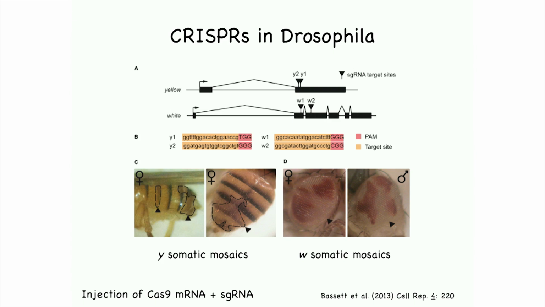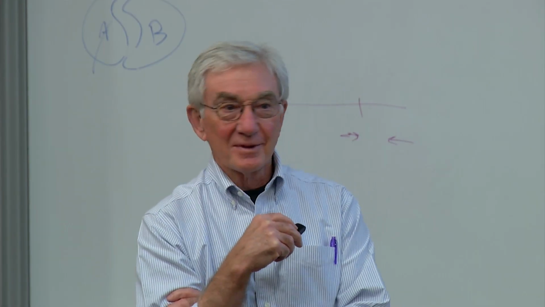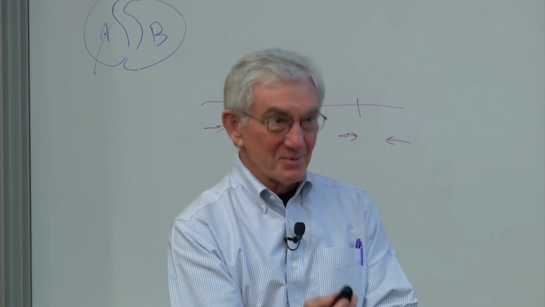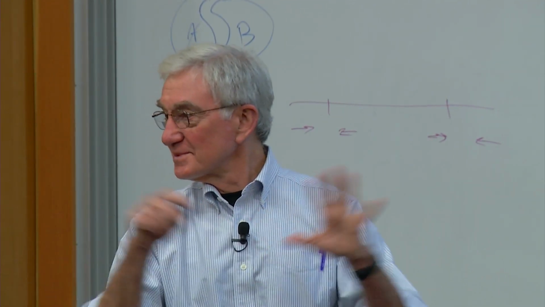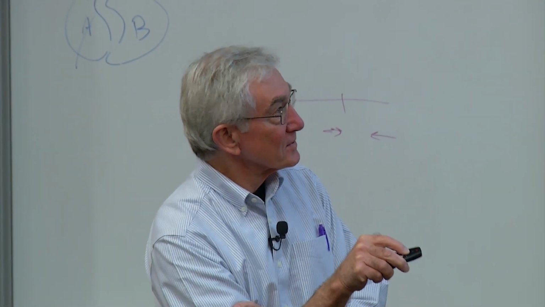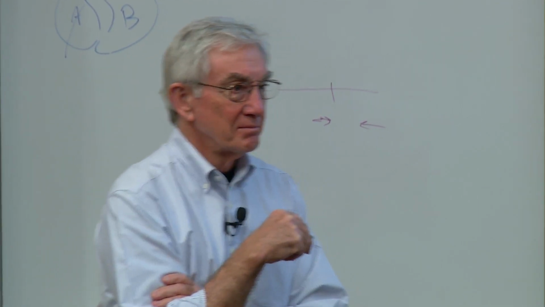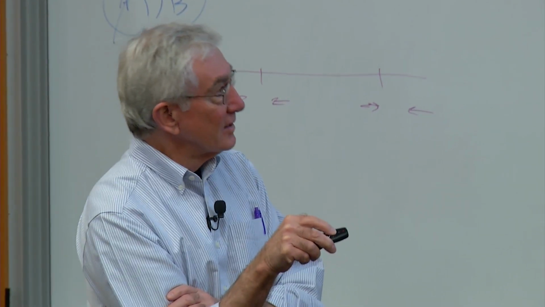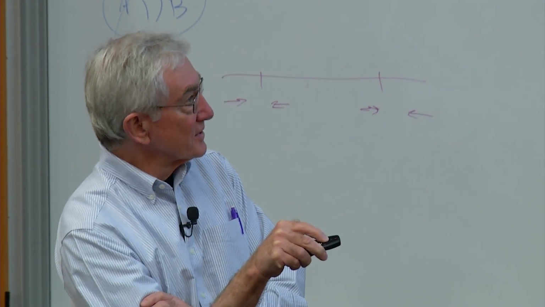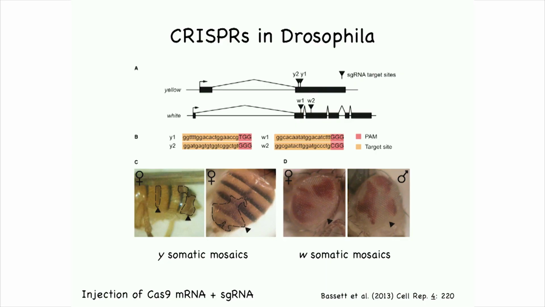By the end of 2013, there were lots and lots of papers using the CRISPR system in a lot of different organisms and cell types, and there were a whole bunch of papers in 2013, starting, I don't know, in June or something like that, employing the system in Drosophila, and this is one of the earliest papers. So what they're doing here is they're just showing that they can hit the yellow gene with guide RNAs that are targeted here. That's very close to where we were targeting ZFNs, and also the white gene, the gene that is responsible for eye color.